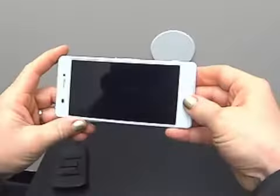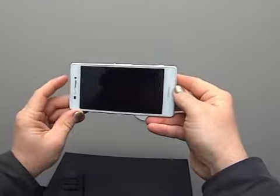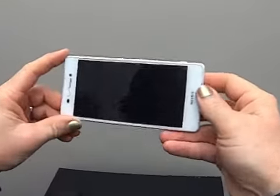The screen is not quite as good a display on the Sony. It is good, but it's not quite as good as the Samsung S5. The Super AMOLED display is very, very crystal clear. It's very hard to beat. The Sony uses a technology that they refer to as Triluminos. One of the things I really like about the Sony is the front-facing speakers. The sound quality on the Sony is very good.